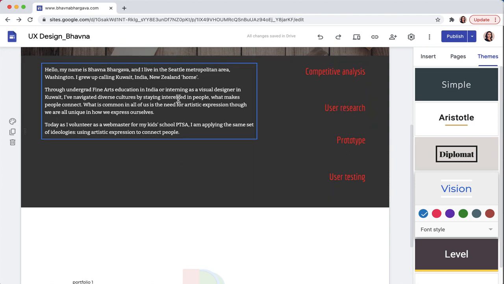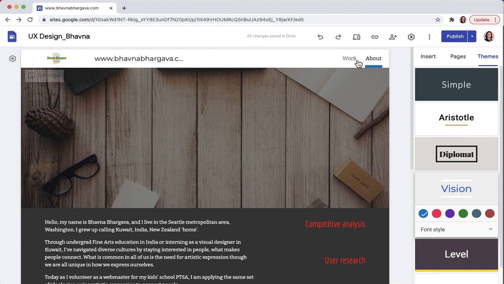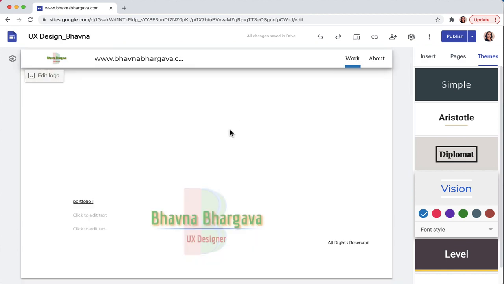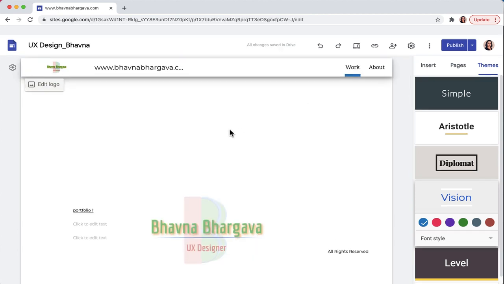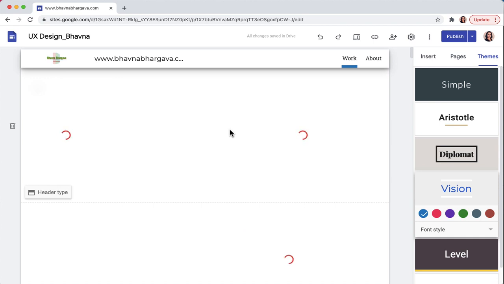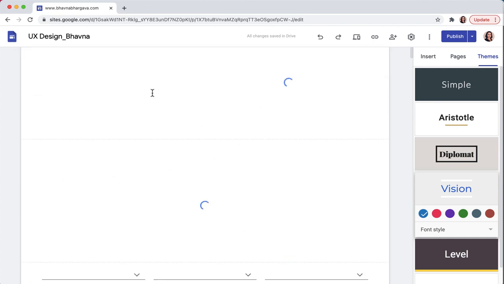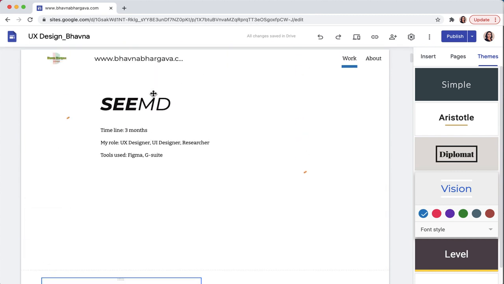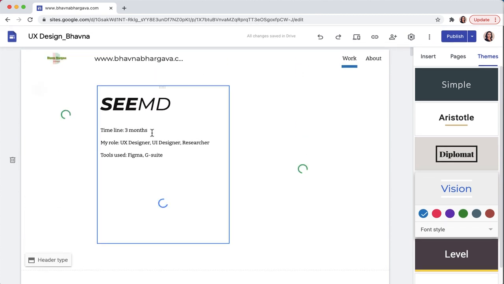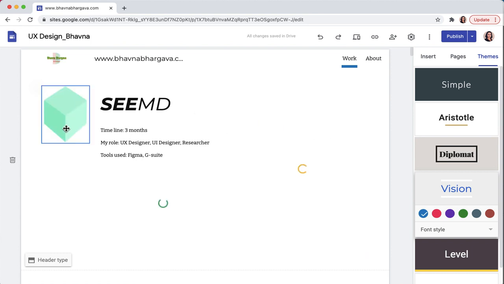And then coming back to my work page here, what I went ahead and did was I created, of course, my header here, which also shows you the ability to insert some text and insert an image. So let me show you how this was done.